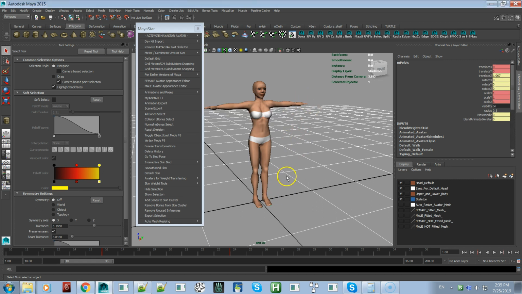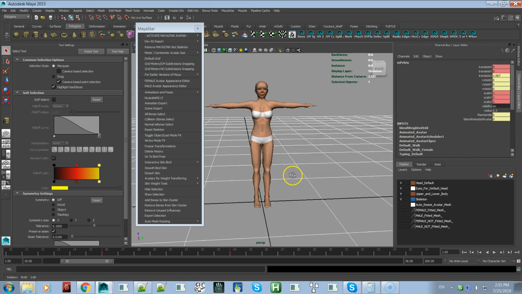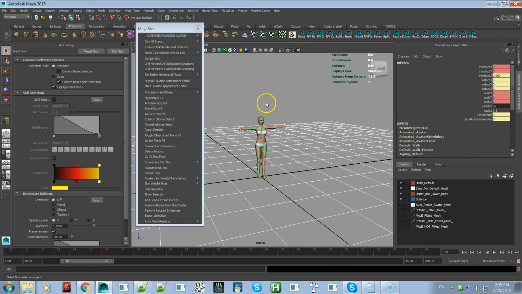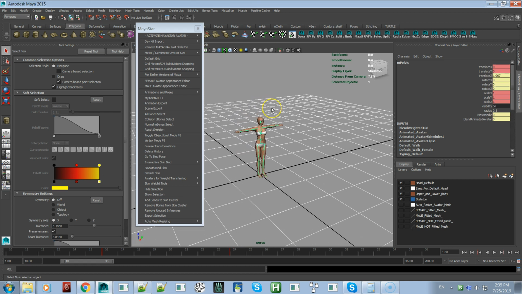Okay, so this is your standard small avatar that you get when you activate, like say I just activated the female original. It's a small avatar, 100 times smaller than the Second Life avatar. So whenever you're going to be using this Scene Export, you want to make sure that you've created things to the right scale. I'm going to change the avatar from centimeter scale, which is what this is, the small one. It doesn't change the working units, it just changes the size of the avatar, so you can know the relative sizes of things. So we go to meter scale.